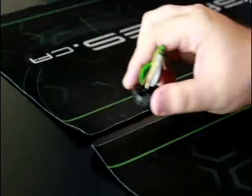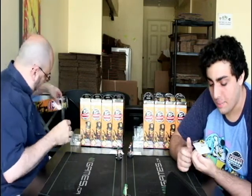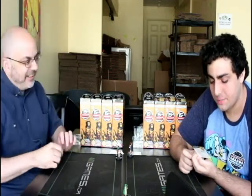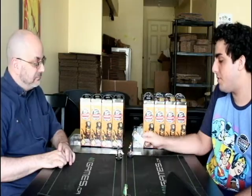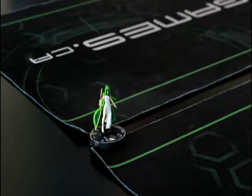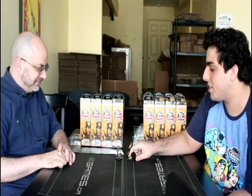So my Tangent Green Lantern basically has no combat values of any kind as far as offensive, with 0 and 0, but she has a really unique mechanic where she basically revives other characters for a turn and lets them do some cool stuff. That's awesome. So I'm going to say this round, that is a really cool looking Wonder Woman, so I'm going to say that Warren Ellis is going to win.